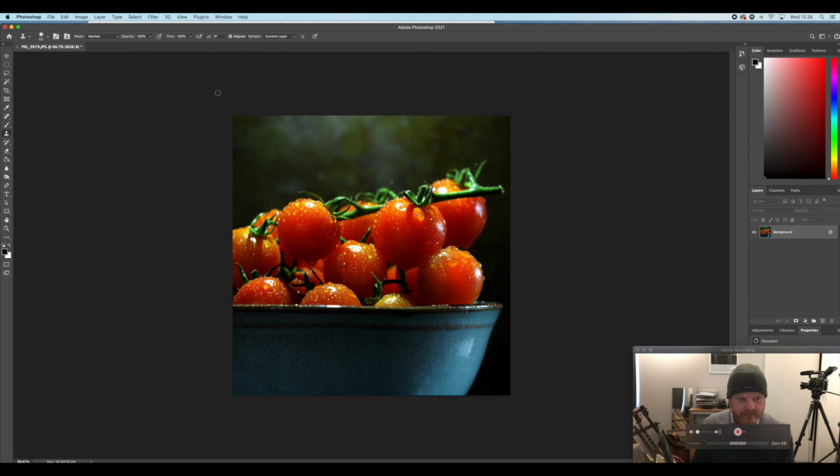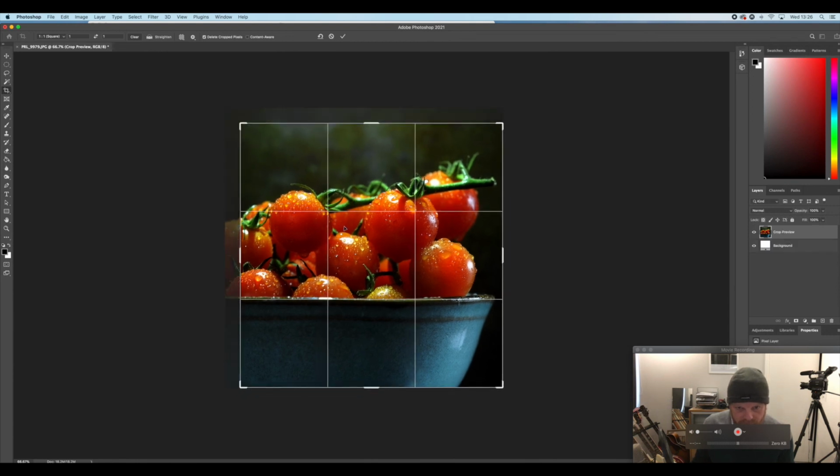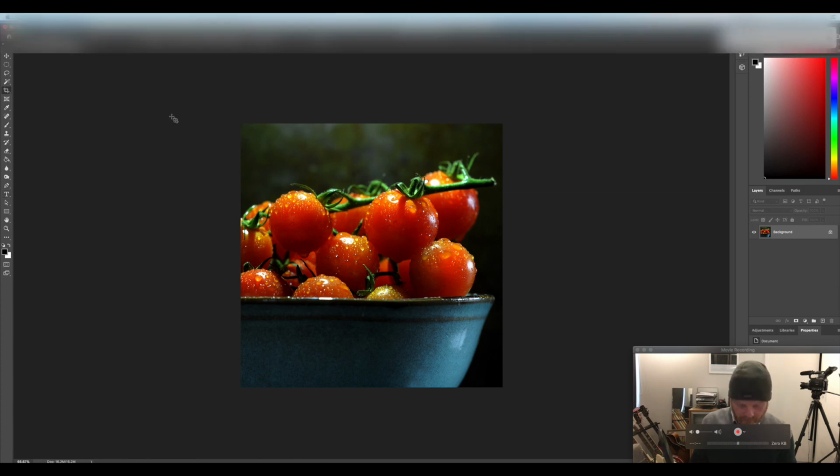That's nice. Does it need a recrop, do you think? Bring it in slightly more. The beauty of Photoshop and working this way is that you can just keep going, making it better and better. Working on highlights, on midtones, on shadows, on crops. It's fantastic. And then I'll save that. Oh, look at those. They look so good, don't they? Really is making me hungry.